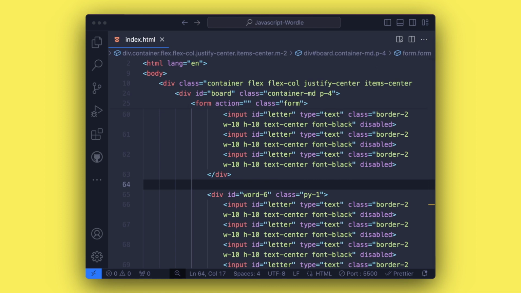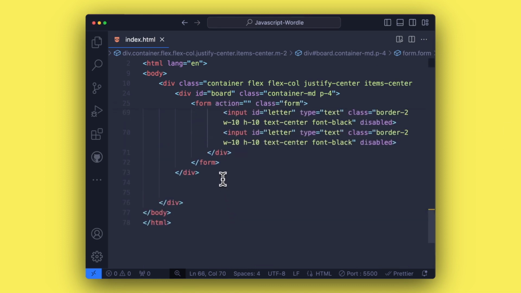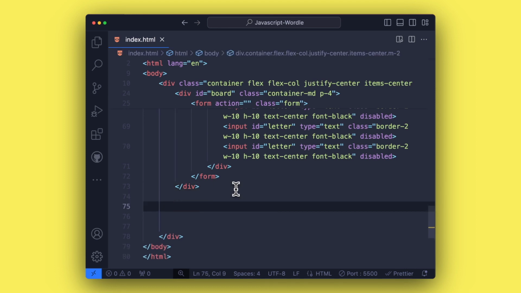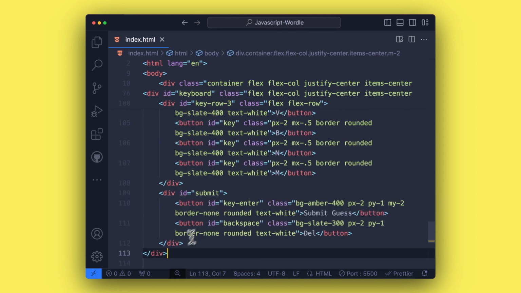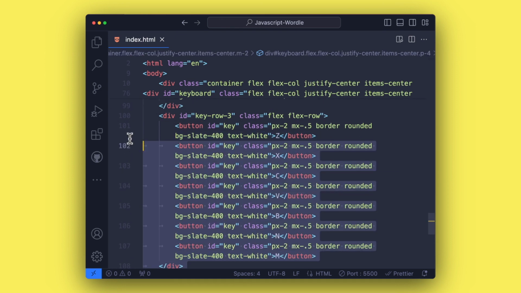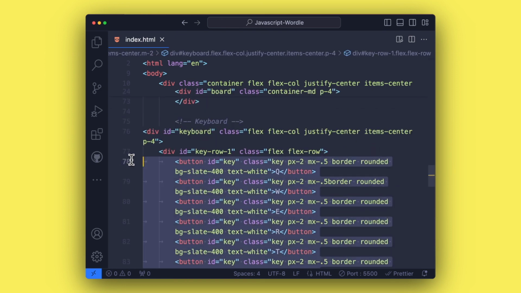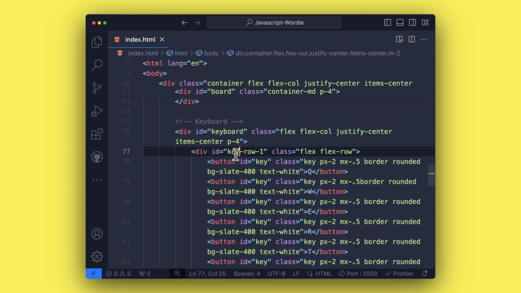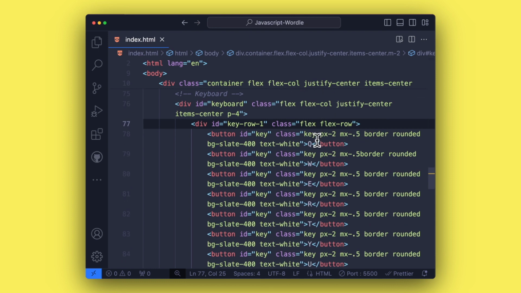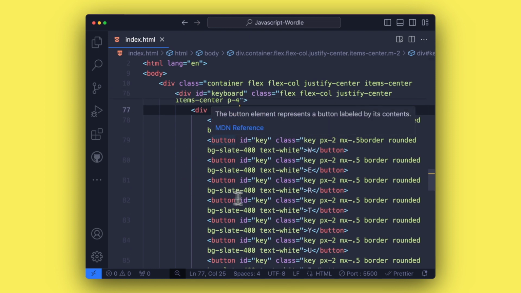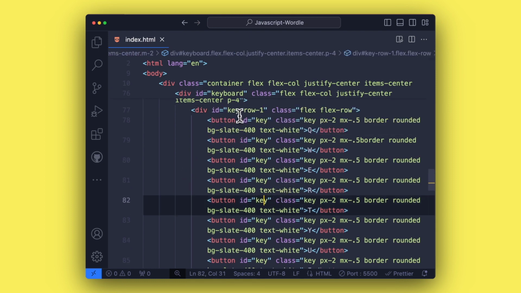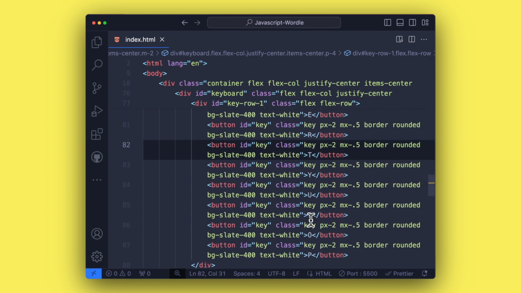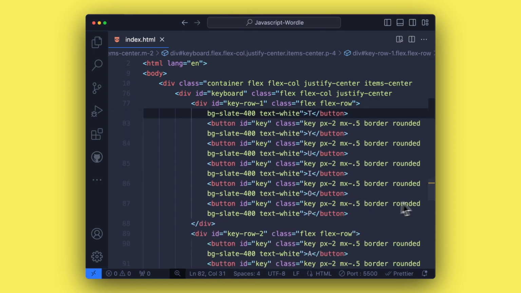The next item that we are going to work on is the keyboard. So I'm going to go in here and paste this for the keyboard, and again some indenting to be done here. So the keyboard is similar. We've got a container for the keyboard, and we've got 3 rows. So row 1, this is basically a QWERTY keyboard. Row 1 has all these keys, you can see QWERTY. And then these are formatted so that they're rounded and colored in the text. And then again, we can target these with the ID of key.